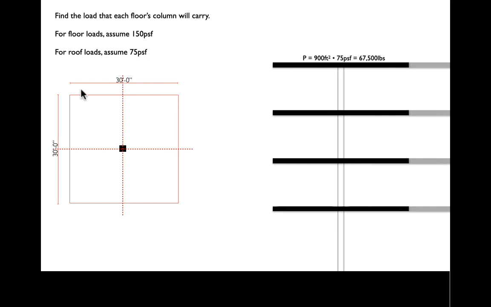So for the roof, we have 30 feet by 30 feet, 900 square feet. And we're given a load of 75 pounds per square foot. And the area that one column will pick up will be equal to that column bay size, 900 square feet, times the load per square foot, or in this case, 67,500 pounds. The floor loads being twice as much, each one of those floors will have a load that's twice as much as well. The area will be the same. We're just going right down through the building. So that square applies to the roof and then every floor below it. And in this case, that 900 square feet, we're multiplying it by the figure we've been given for floor loads, 150 pounds per square foot. So that is 135,000 pounds. And that will be the same for the two floors below it.